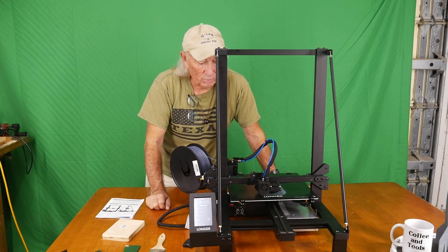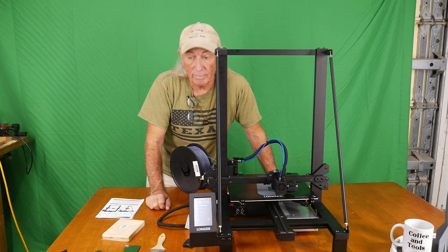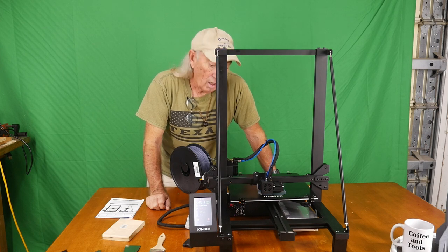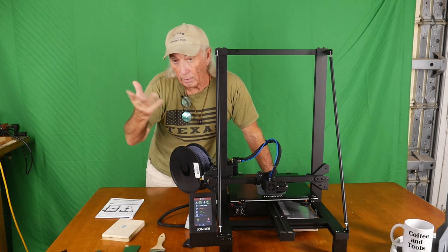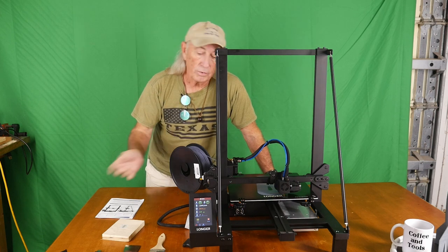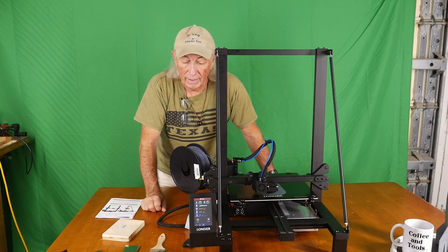So far I have to admit — since this thing came out of the box I have been very impressed with everything, from the assembly to running to the sound of the machine. Again, even with part two here, I'm going to include a discount code and a link down below to where you could order or purchase this printer if you'd like to have one yourself.